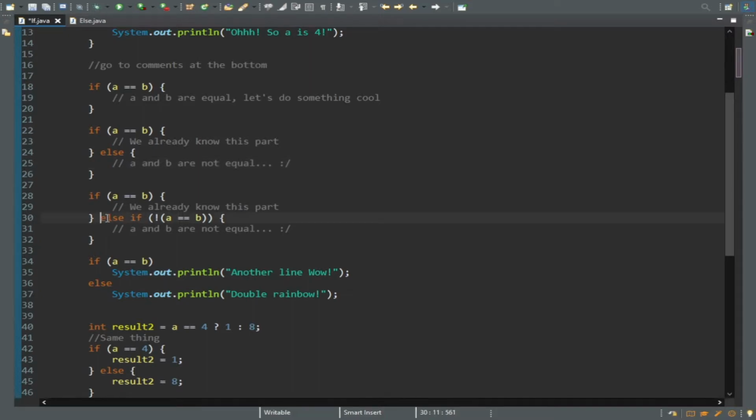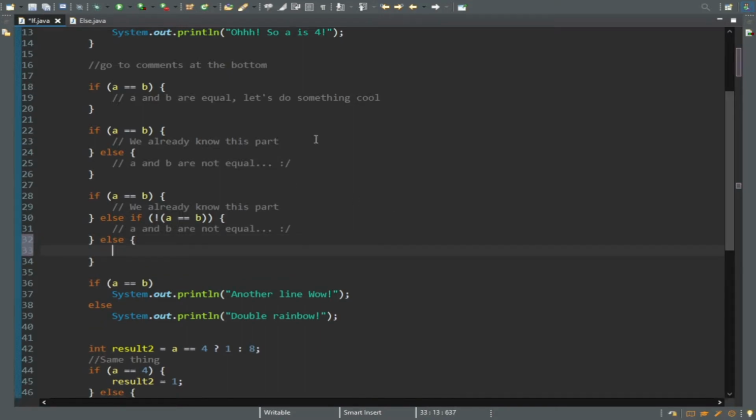Now, else if. I'm also just going to add this real quick. Okay, so basically, this checks to see if A is equal to B, run this. Else if, okay, so this is basically the same thing.